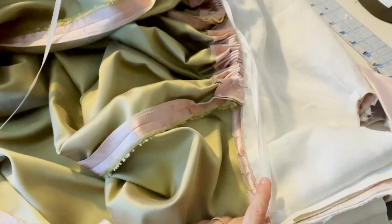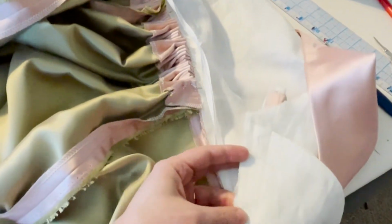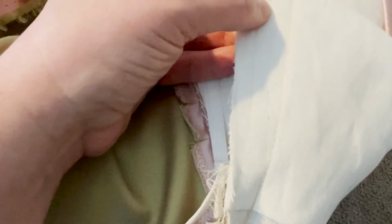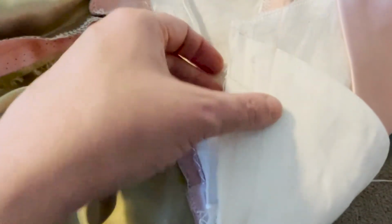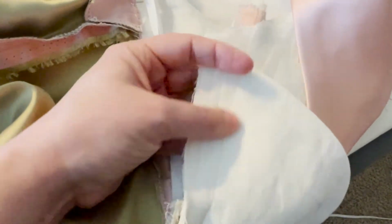So I've made a couple of adjustments to the bodice that I was going to make. You can see here the difference between, oh, I ironed it. You can kind of see the stitching. I essentially just took a wedge-shaped bit out of the front of the bodice here. The back of the bodice stayed the same line. And then I just kind of rotated this piece back. So we'll see if that works.